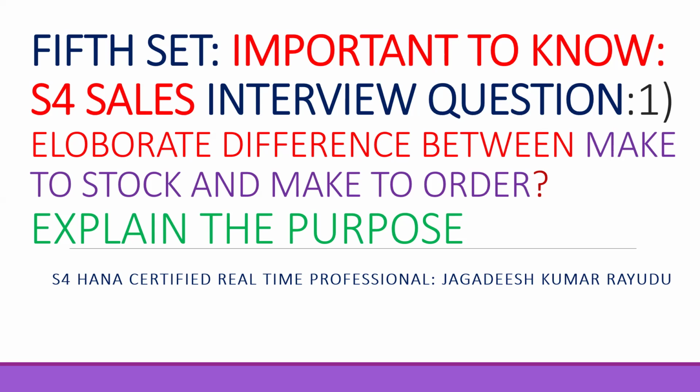For example, you are manufacturing a regular tea powder, Taj Mahal, which is available in India from Unilever. It has a different packing. The same tea powder, the actual raw material is the same, the finished good is the same, but the packing will be different in other countries like Pakistan, Australia. According to their culture, they will pack it. So this is the basic difference between make to stock and make to order.